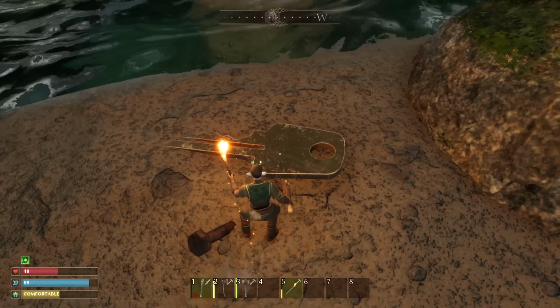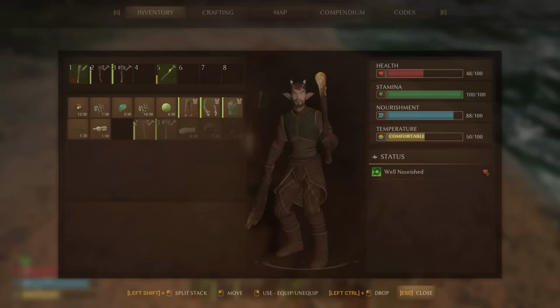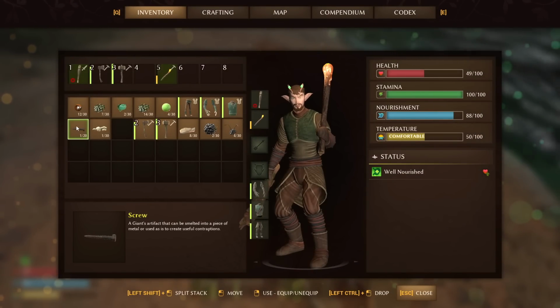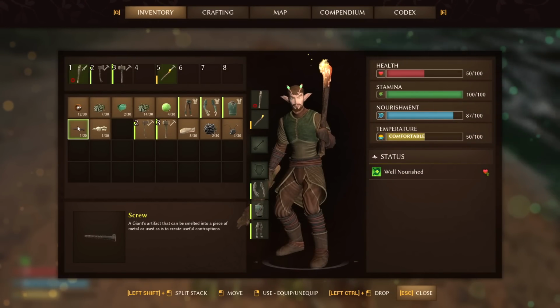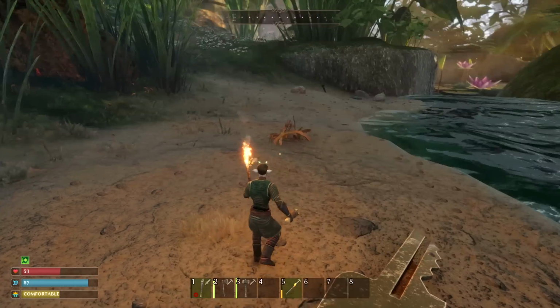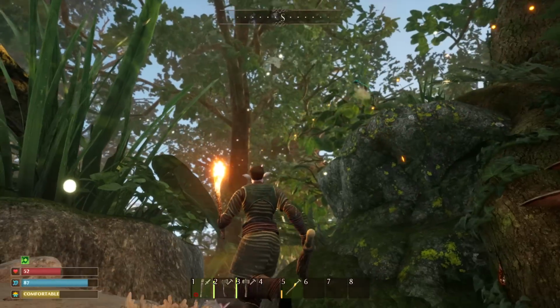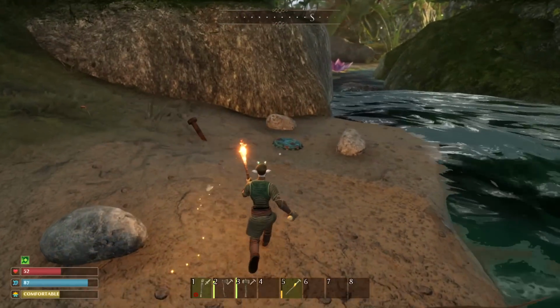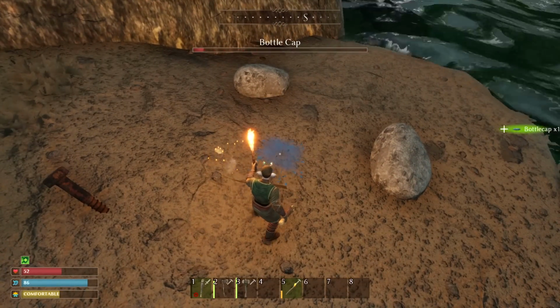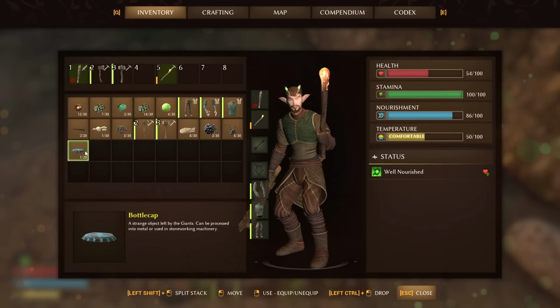Huh. There's a key over here. And a screw. What is a screw for? A giant's artifact that can be smelted into a piece of metal or used to create useful contraptions. Very nice. So apparently they think of us as giants. I mean, what else would they think of us as? Although the stature of these characters right here does seem to be considerably large. Can I make a shield or something out of the bottle cap? Let's see here. A strange object left behind by giants can be processed into metal or used in stoneworking machinery.